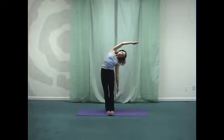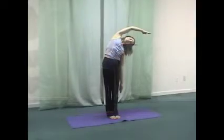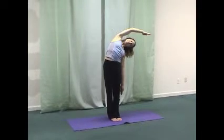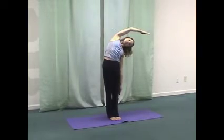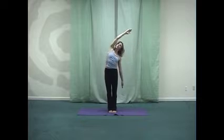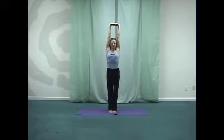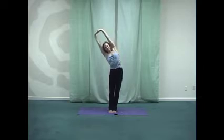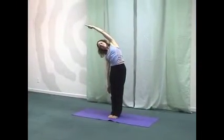Relax your neck. Feel your breath stretching the intercostal muscles between your ribs. Inhale and extend through the left arm to come back up to center. Again, interlace your fingers above your head, lengthen your spine, and exhale as you bend to the left. Drop your left arm and keep your right arm above your ear.